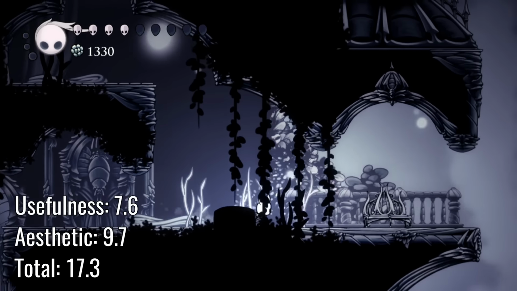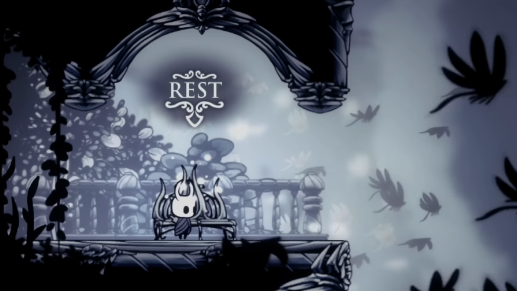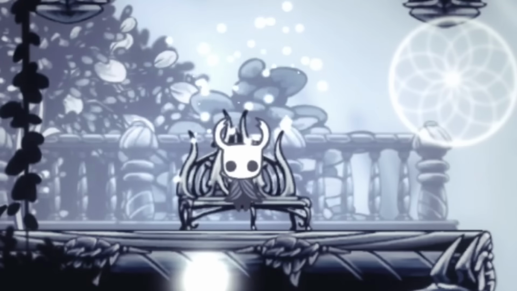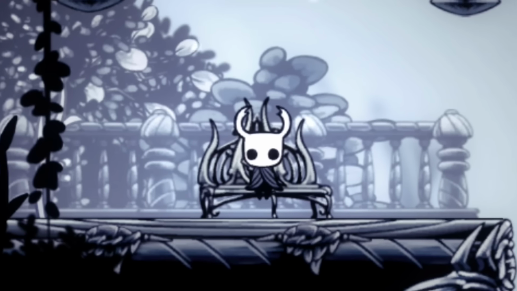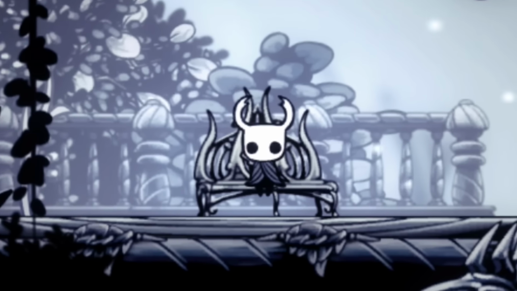Number 6, Above White Palace Hop Bench. Don't you dare insult my bench naming. This bench wasn't really necessary. It's like right next to the previous bench. But oh my freaking god. This location is so beautiful. Look at this. But sadly though, it couldn't make the top 5 because the bench isn't really that useful anymore because of number 5, White Palace Hub Bench.